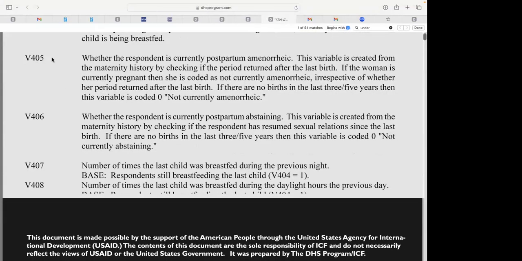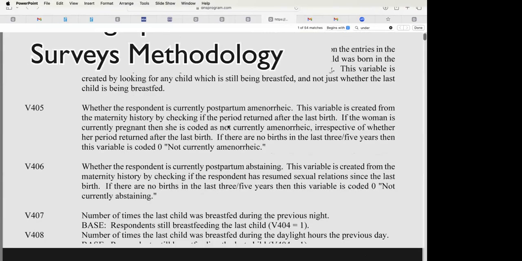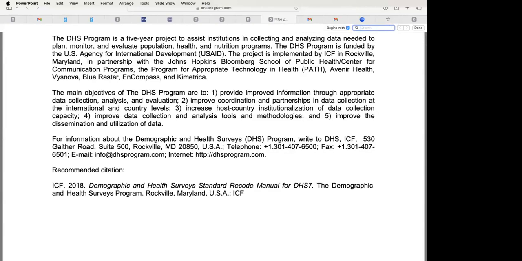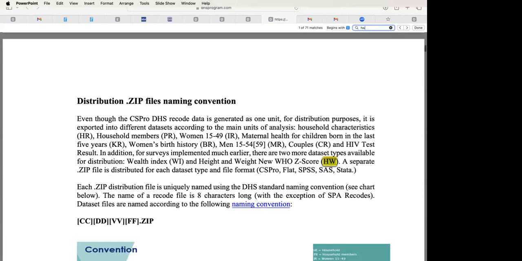See V405. If you read about it, you'll get to know that this is for the woman. This variable is created from the maternity history by checking if the period returned after the last birth, if the woman is currently pregnant or not, and so on. So this manual is basically providing you information on each of the variables. And now I'll go to the HW variable because I was concerned about that.